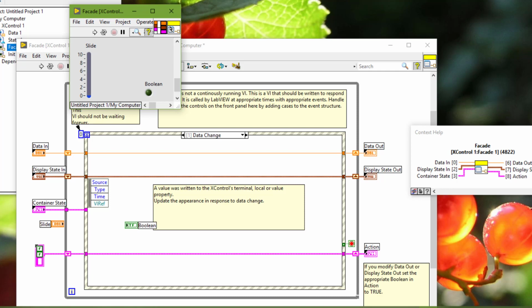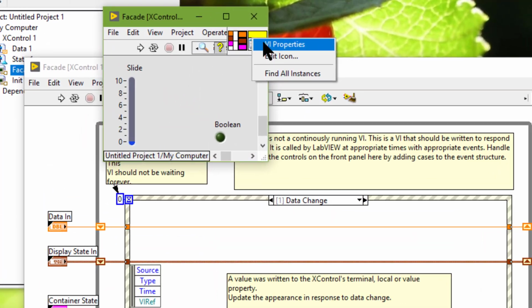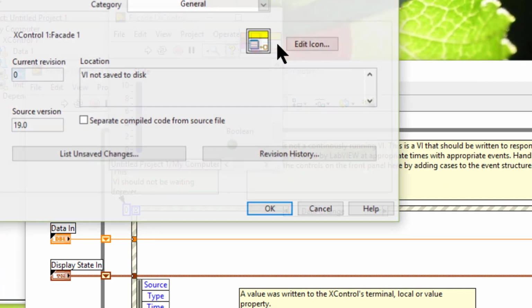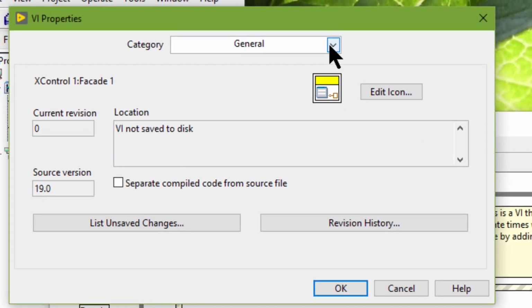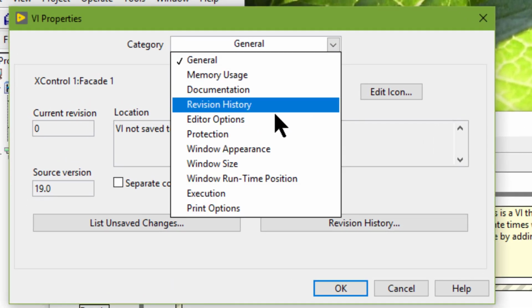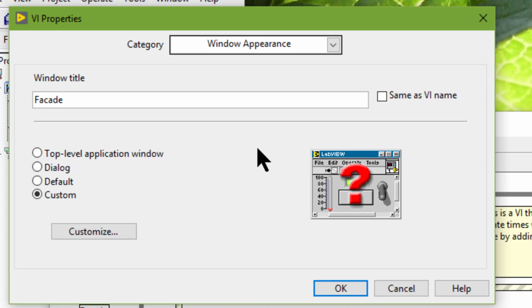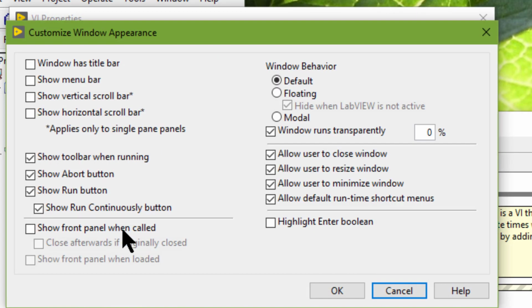If the XControl is of fixed size, we can make the window not resizable from VI properties, then window appearance, and then customize, and then we can turn this off, allow user to resize window.